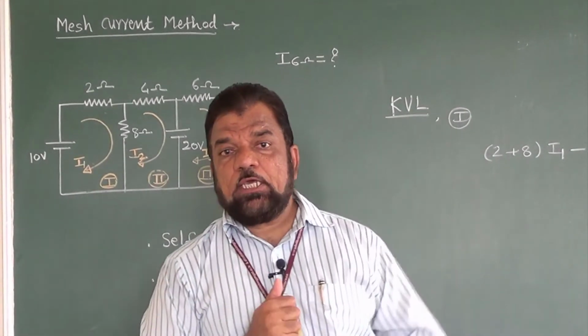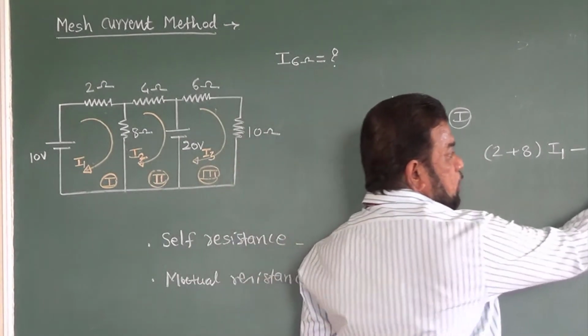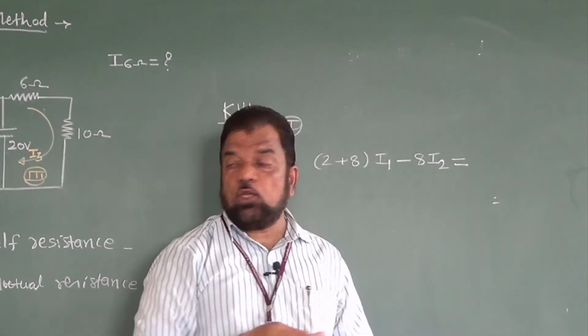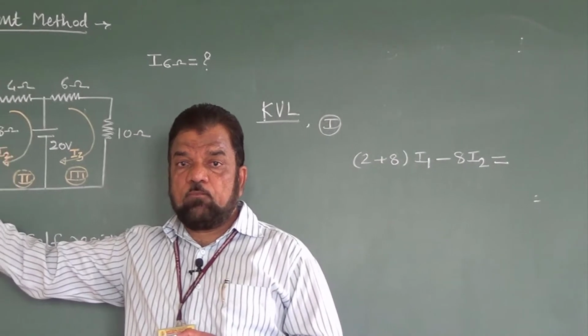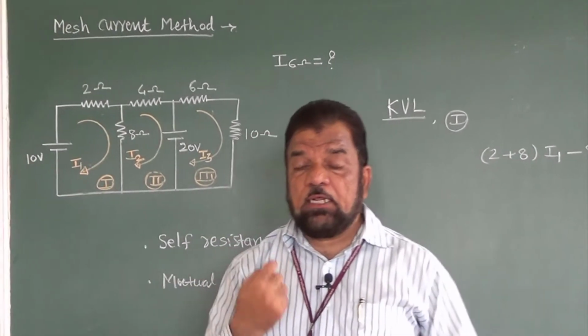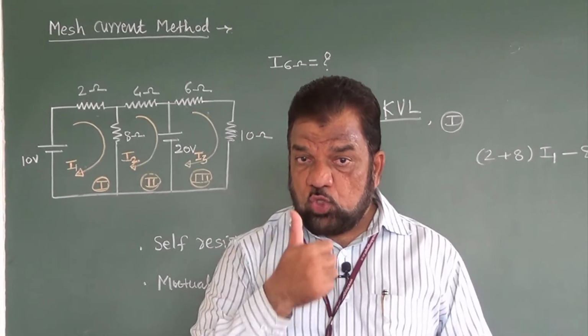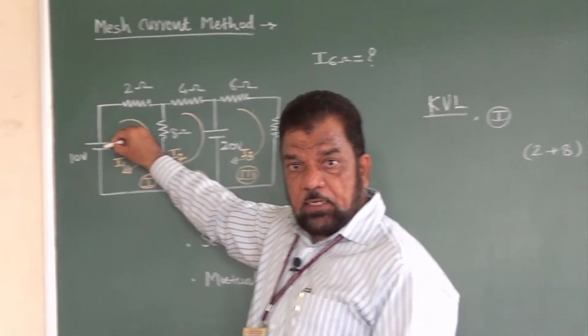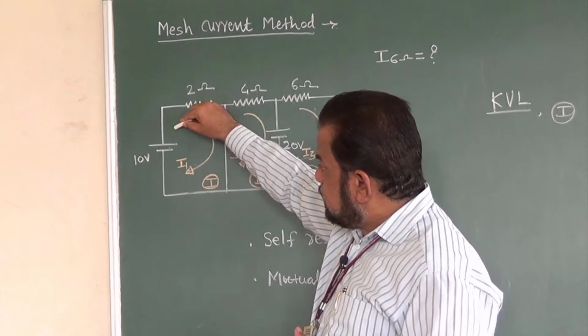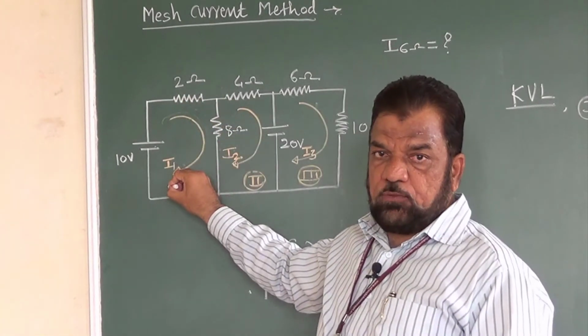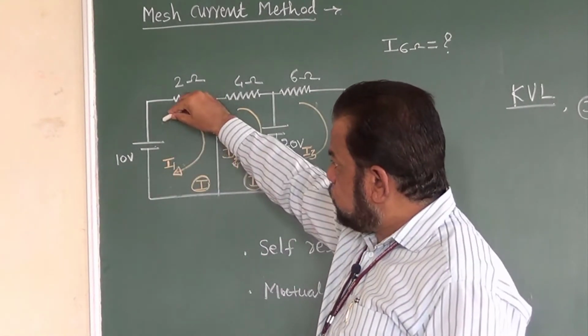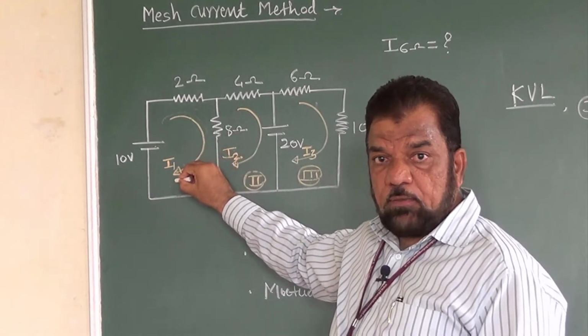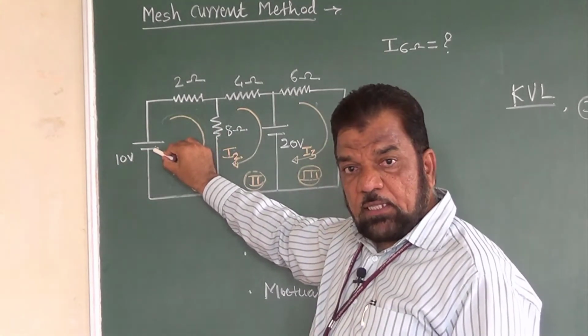Now the thumb rule here is, when I am equating this drop to some value, the battery is 10 volt. But when I am finalizing the polarity of the battery, the thumb rule is: if this battery forces the current in a direction which is the same as the loop direction, see, for this loop we have assigned the current I1, and the current delivered by the battery.